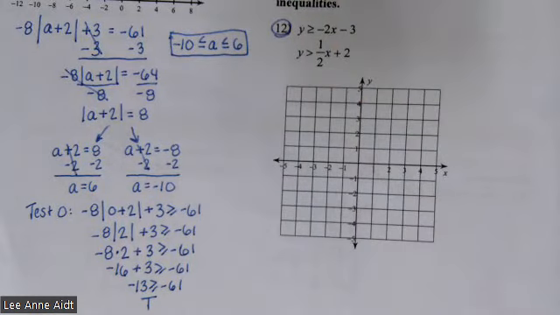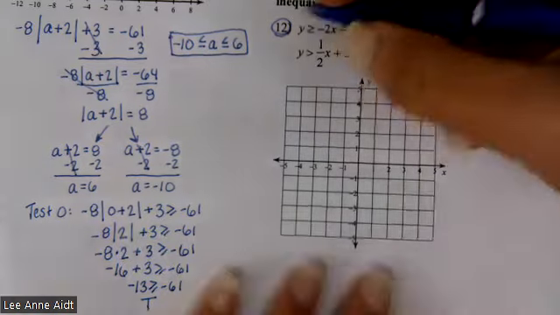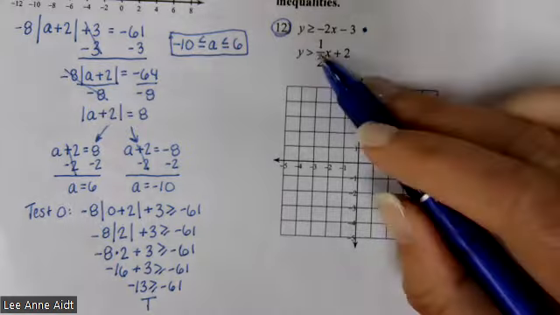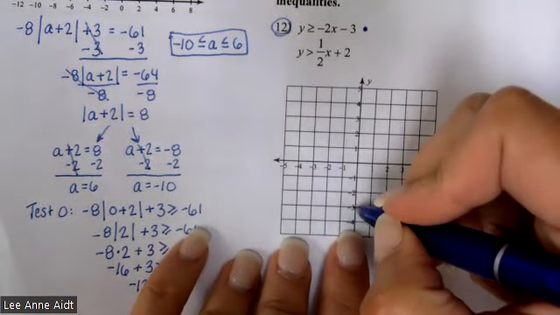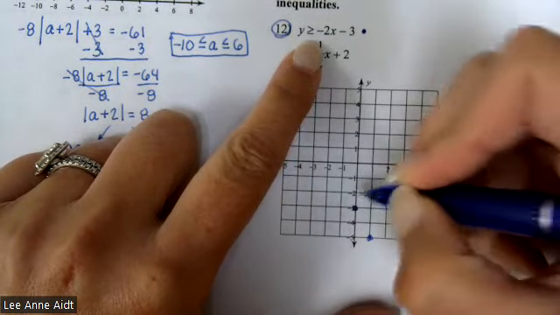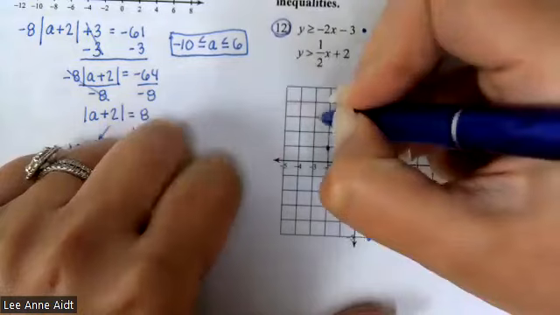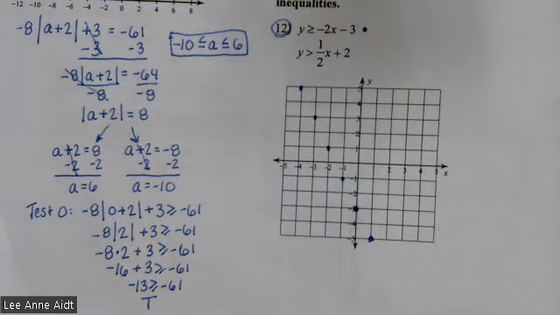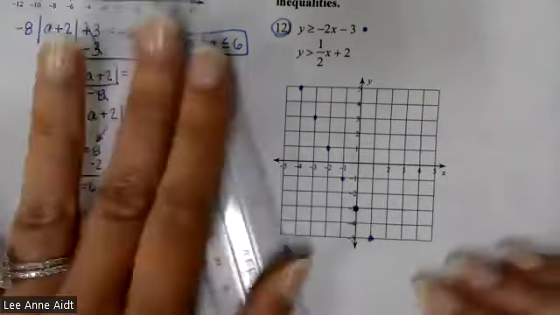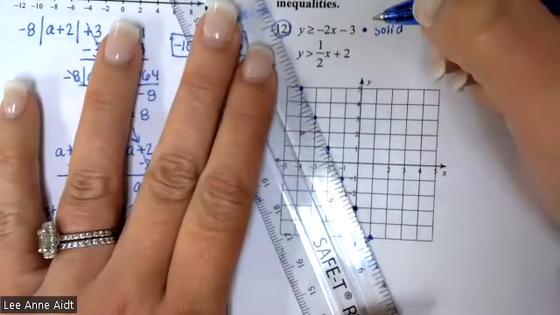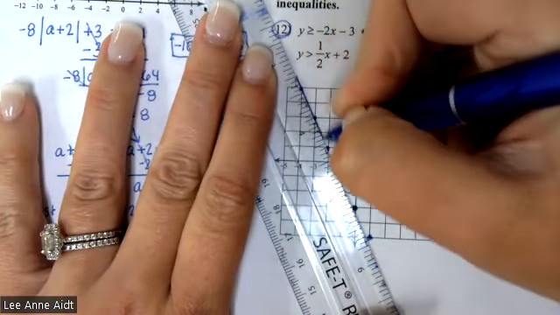I'm gonna do this in 2 colors. I'm gonna do blue and red. All right, so the top one is gonna be blue. Just gonna put a blue dot there so I know that's the top one. Go down 3. Slope is -2, so down 2/1. And then backtrack it back up. Solid or dashed? Solid. Solid answer, Noah.